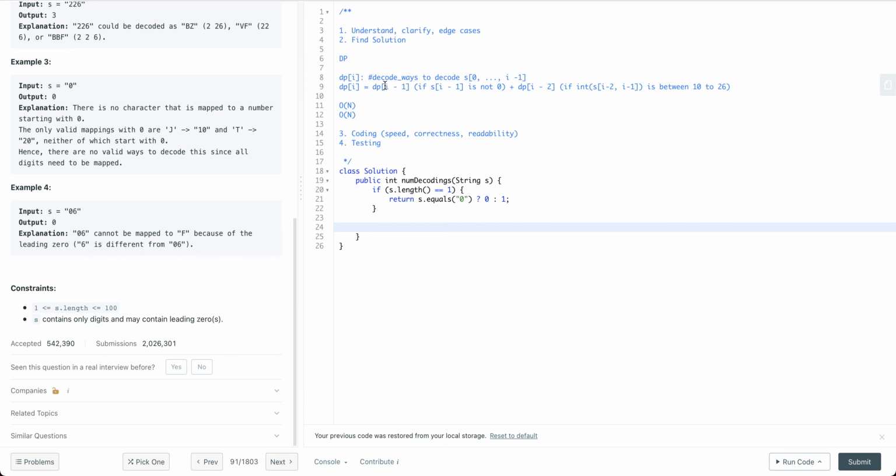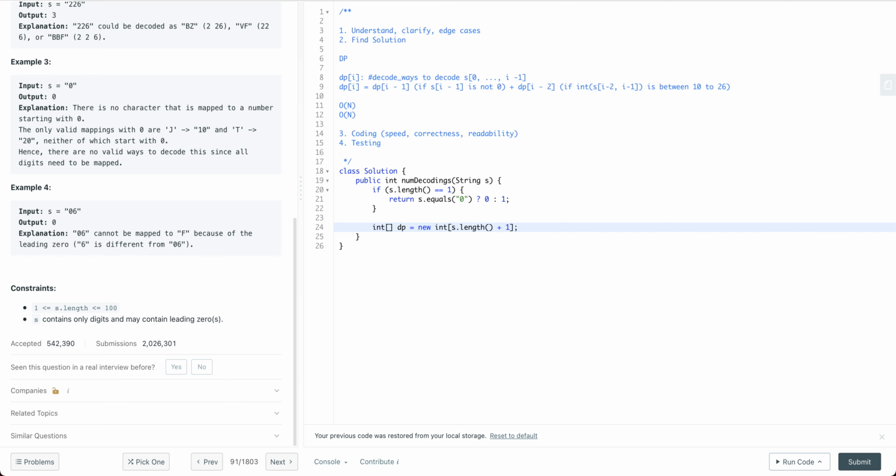That's because the DP is based on two things, dp[i-1] and dp[i-2]. That's why I checked this special edge case, where the length of the string is equal to 1. Otherwise, we are going to have a DP array of int, s.length plus 1.